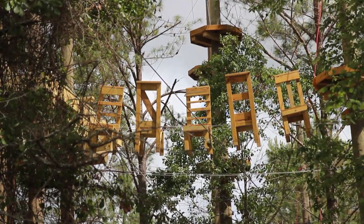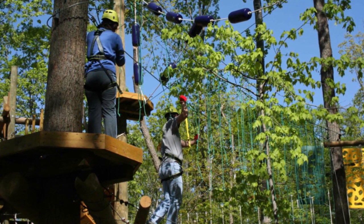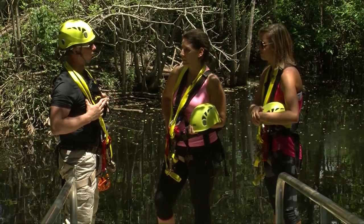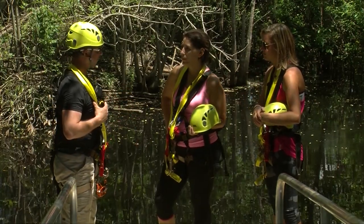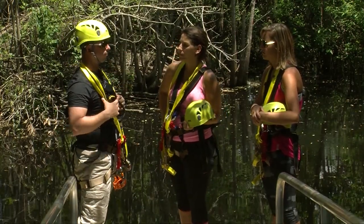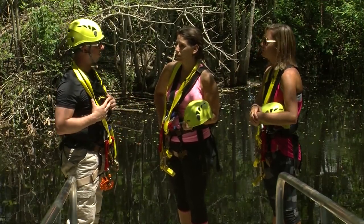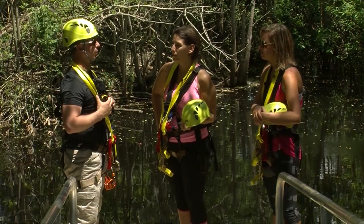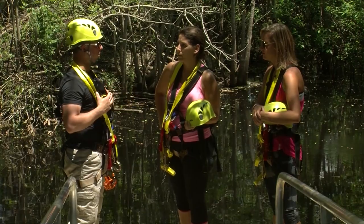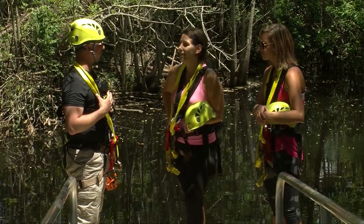Wow. So what is an element? It's basically an individual challenge, and that changes. You do different things, traversing ropes and going across different boards and chairs and all these different neat things, but you're doing it up in the air and at multiple levels. So we have 3 different difficulty levels, and we also have a neat one for the kids. The 4 to 6 year olds have their own kiddie park so that we can get them involved. And as long as mom or dad goes with them, they can go on the lower version of the course itself together. So it gives a neat way for the youngsters to get involved too.